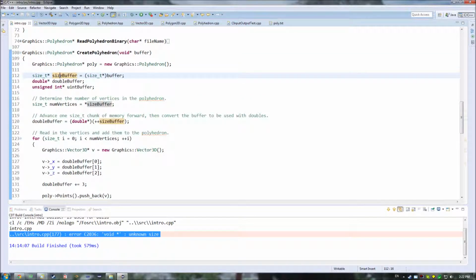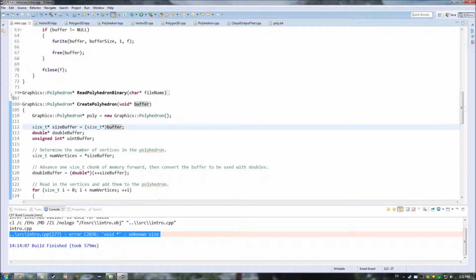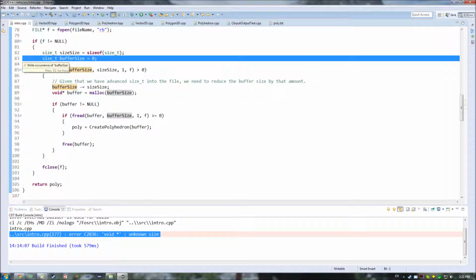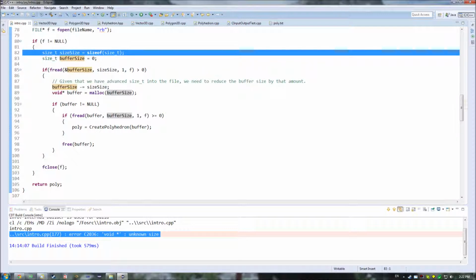One of the somewhat major things about it is that, in case we scooch back up here and take a look at it, our buffer size, we end up subtracting size of size_t from it, because we've already stored the first size_t elements in this item here. So we don't need to copy that again into our buffer. That would just be redundant. We'd also have to do an fseek in order to skip back to the beginning to get that information again, because fread has already moved us forward this many bytes.